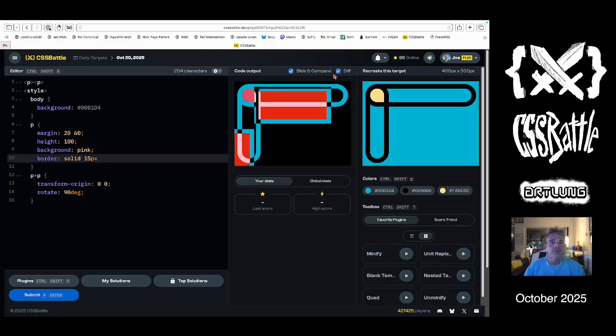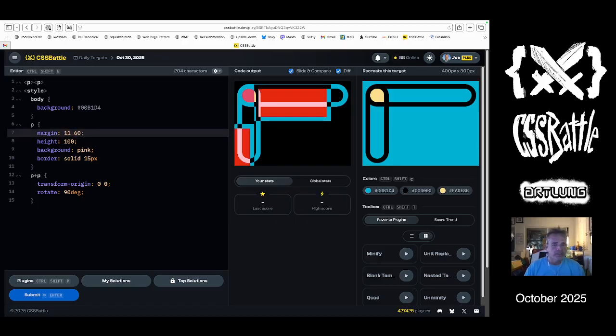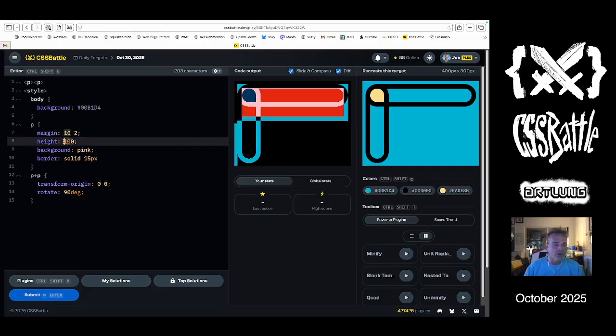So let's set these margins correctly: 15, 14, 13, 12, 11, 10, and then less margin. And then the height needs to be smaller: 20, 30, 40, 50.